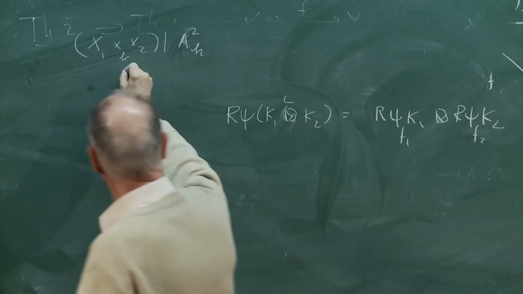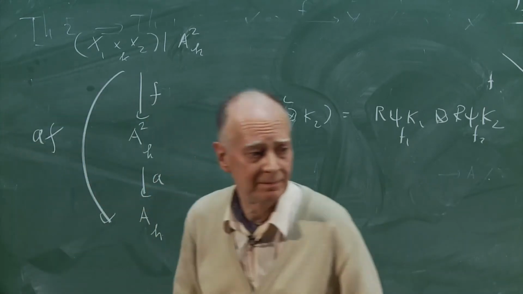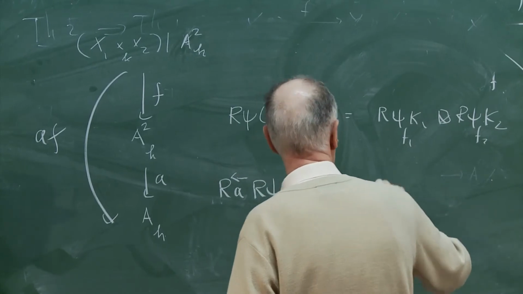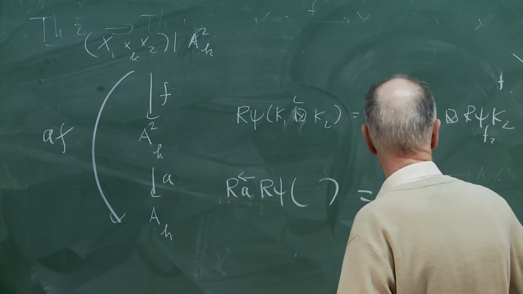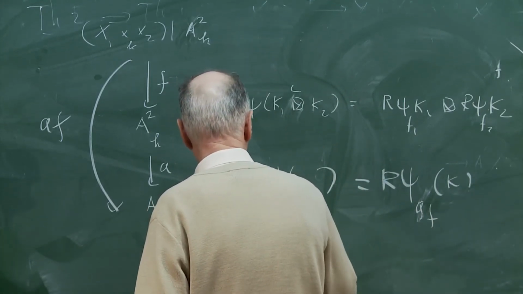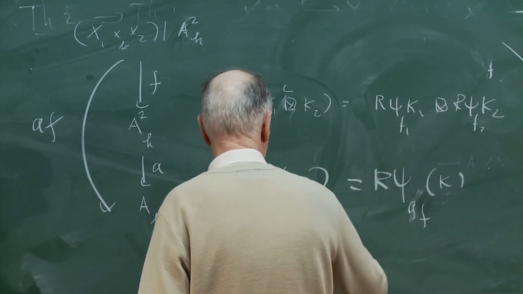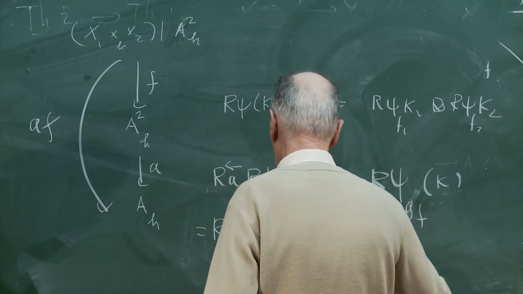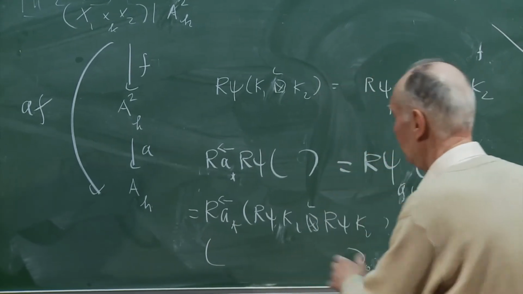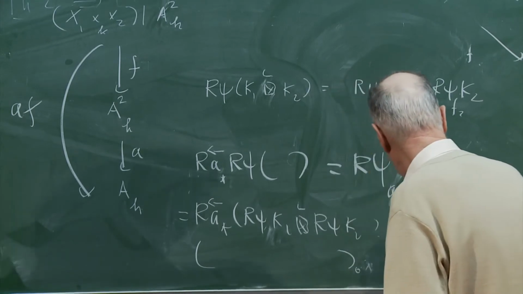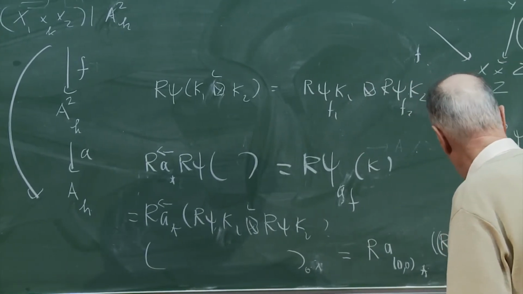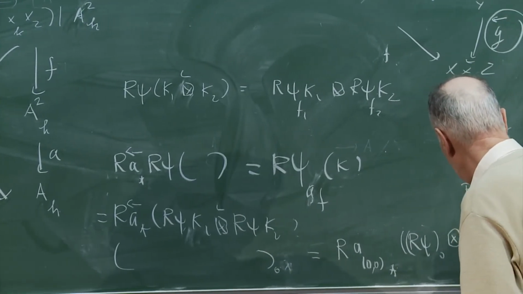And then how do I get the vanishing for this composition, A F, right? So I explained that you apply RA lower star. This will be the R psi G F, A F. So this is the RA lower star of this product here, R psi K1, R psi K2. Now take the stalk of this at some point. Look at the stalk of this at 0. So then, in fact, it will be the RA, I should write 0, 0 star of this, R psi at 0, stalk at 0, tensor R psi at 0.